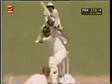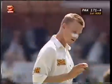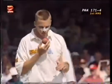Mullally to Inzamam. Mullally bowling round the wicket at Inzamam, and doesn't look awfully keen on Inzamam either.